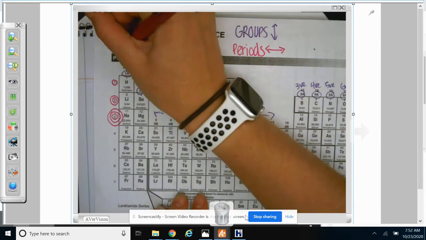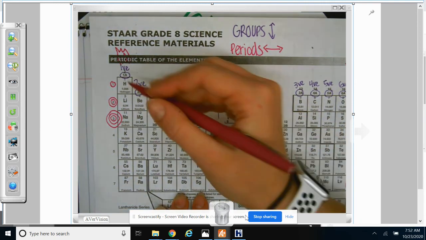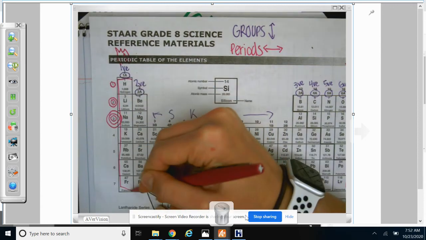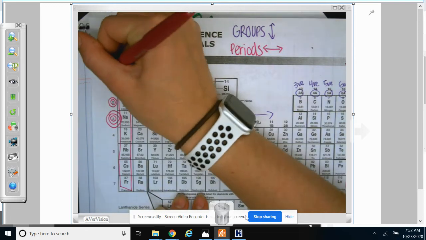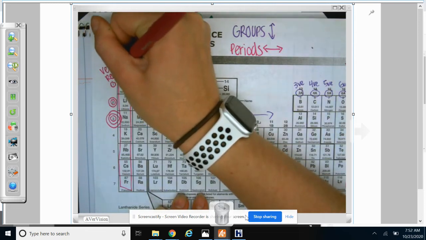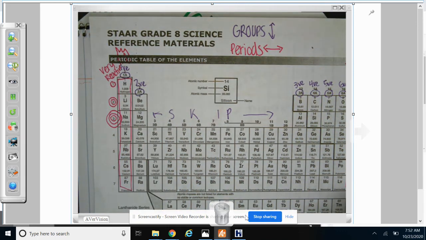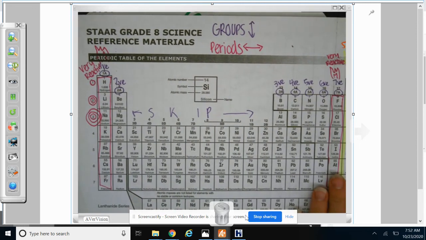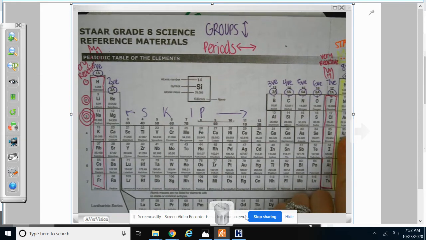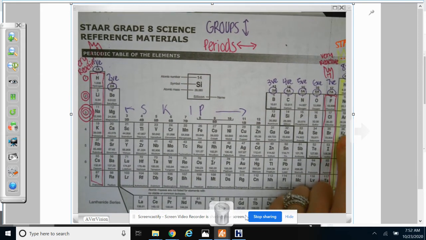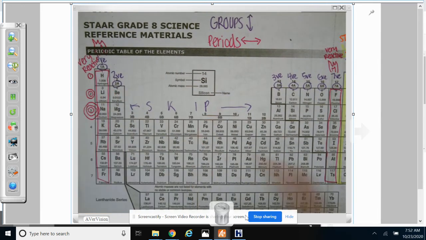So if I put a little fire flame over this one, group 1 is also very reactive. Every element in this group is going to be very reactive. And the reason is they have 1 valence electron. If they can get rid of that 1 valence electron, they get to be stable. Remember, being stable is goals. That is what everyone wants to be. It's hashtag goals. Everyone wants to be stable. So if these elements can give one away, they get to be stable.